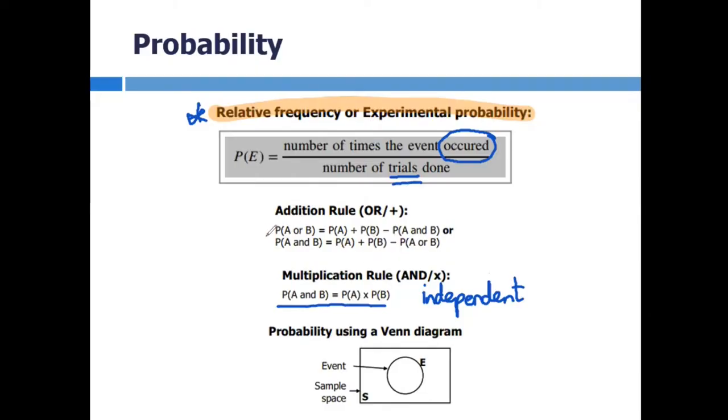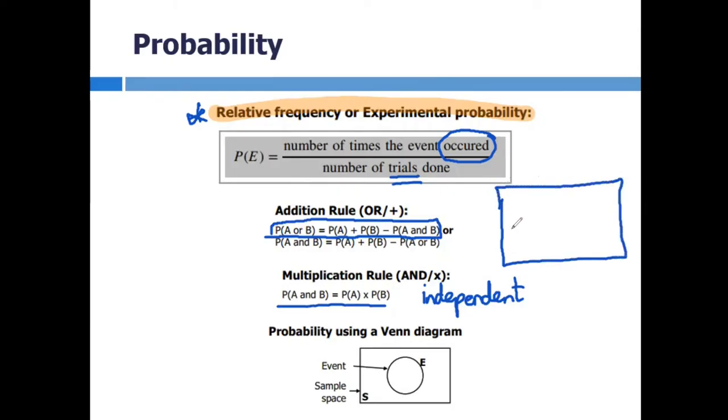This addition rule, okay, you can see they've written it in two different ways. I am just going to highlight the top one. All they've done for the bottom one is they've rearranged it. I want to make sure you understand it, and I'm going to use Venn diagrams, especially since we're doing a revision. You guys should know what your Venn diagrams look like. So there's A and there's B. Okay, so let's see if I can color these in nicely.